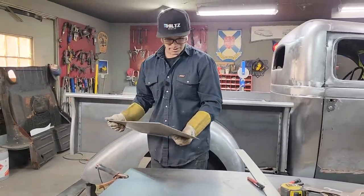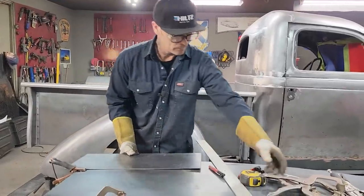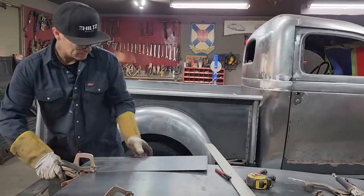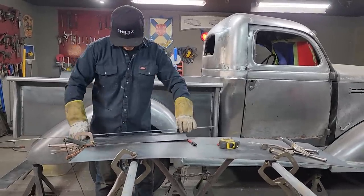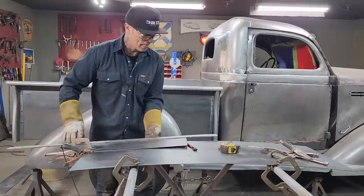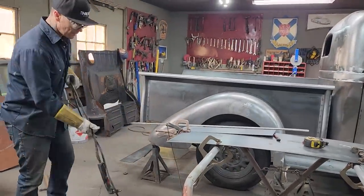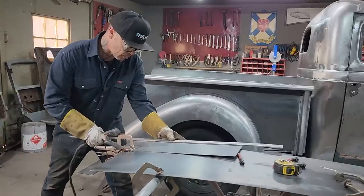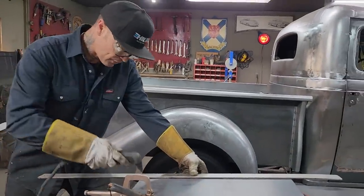Would be easier just cut it with a plasma cutter, wouldn't it, baby? Be faster. Let's do it. If I held that on there, I could probably do it. I'm going to do it with the plasma cutter, change my mind. Like I always do, change my mind. I change my mind a lot, but that's okay. You're allowed. If I've never told you before, you're allowed to change your mind or your whatever, whenever you want.